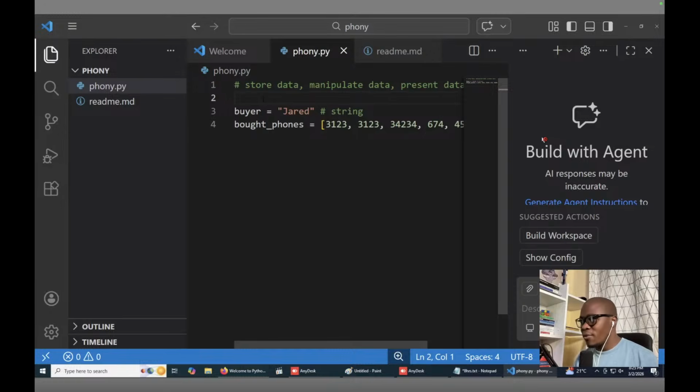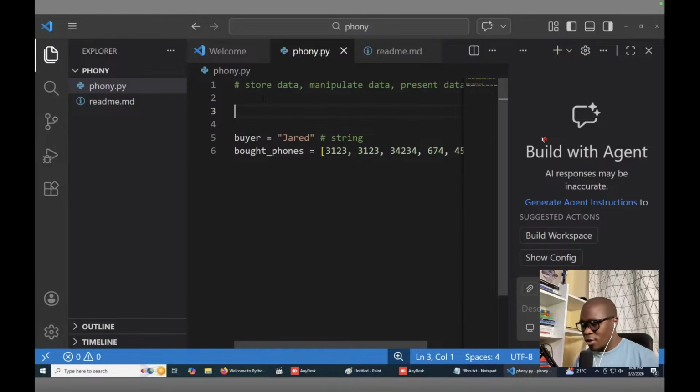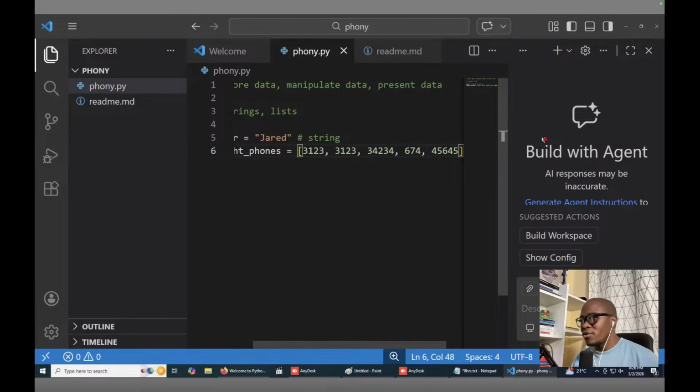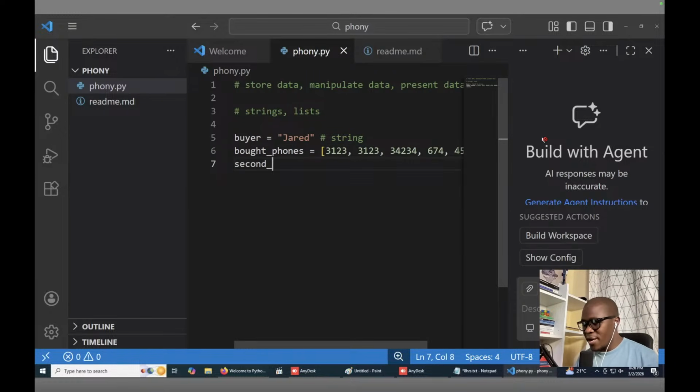So at the top here, we want to list the data types that we use. I've said number one, we have strings. Which other data type do we have? We have lists. I've just mentioned here that we want to store a list of serial numbers already bought by the users, okay? So what else do we want to store? We also want to store the name of the second buyer. So we have the first buyer and we have the second buyer. For the second buyer, we can store the name as Kevin. Okay, so this is a string, this is a string.